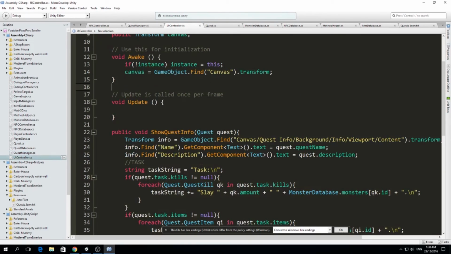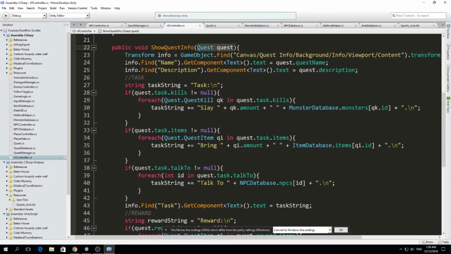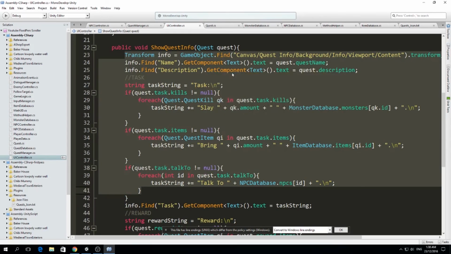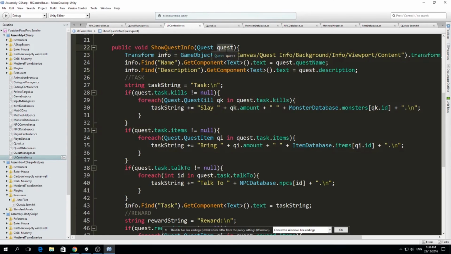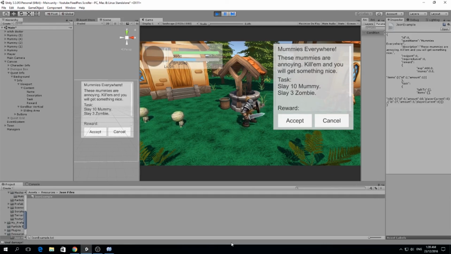Then we use the function show quest info, but now instead of just using the quest from the class itself, we give the quest as a parameter, and we make sure that all the information we're getting is from this quest, and there we're ready to go. So that's basically it. And now you have JSON files working for you.